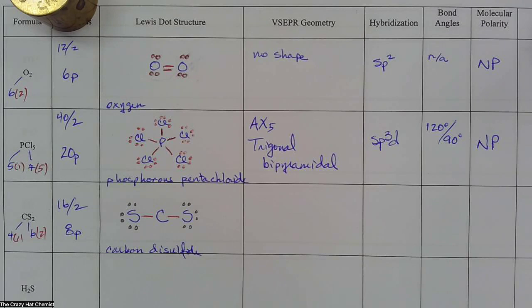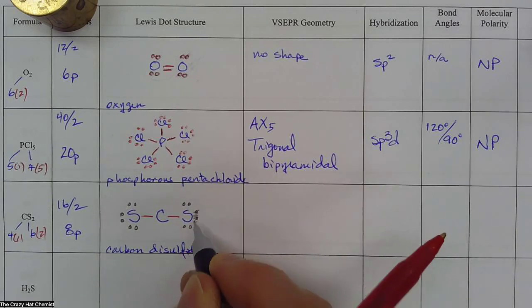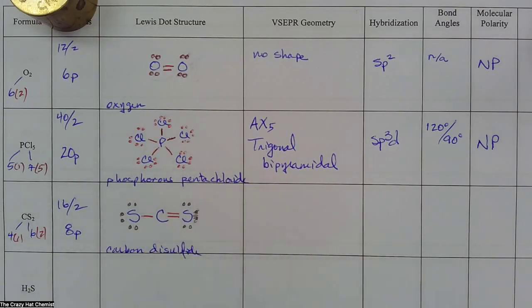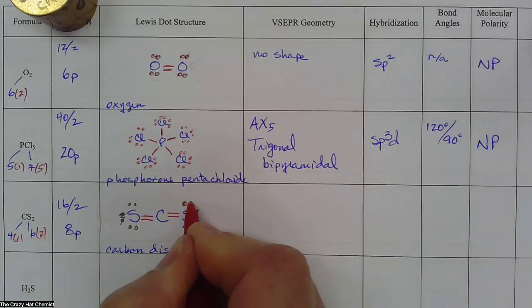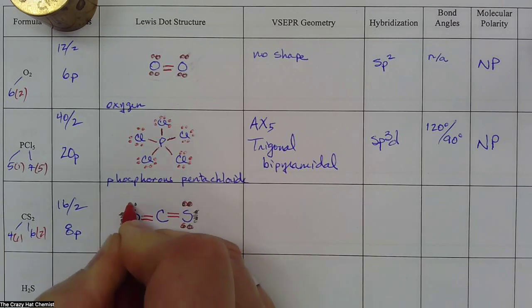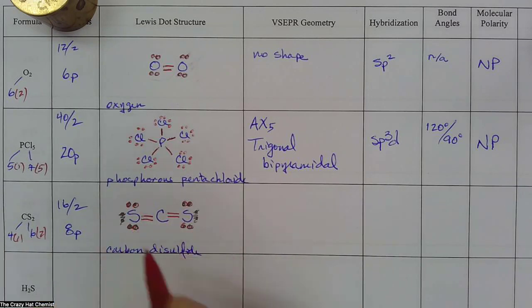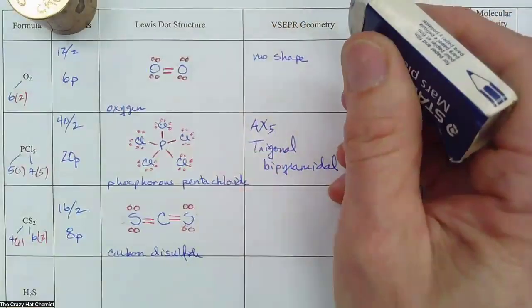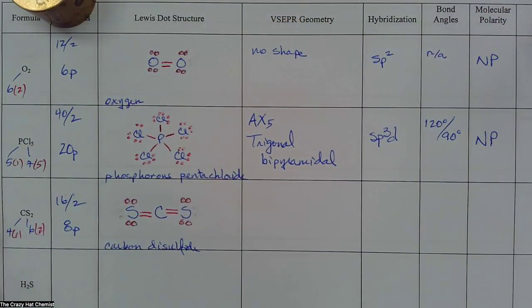Each of these sulfurs has an octet, and that is essential, but the carbon is lacking an octet. So that means that we are going to beg and borrow, and we're going to erase this pair of electrons right here, and we're going to get ourselves a double bond. We're going to erase this pair of electrons here and get ourselves a double bond, and then that would give an octet for both the sulfur and the carbon. So I'm going to erase all that pencil mark stuff, and then you can see the final Lewis dot structure correctly done, just like that. Beautiful, looking like a beautiful thing there.